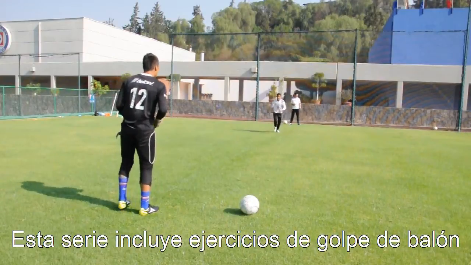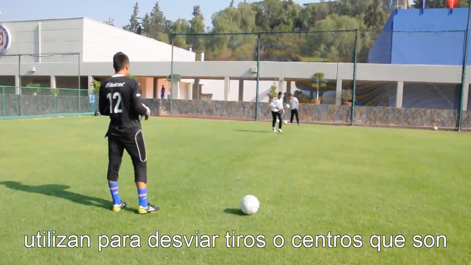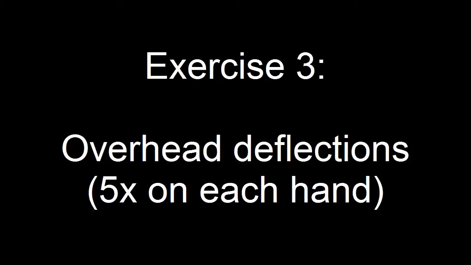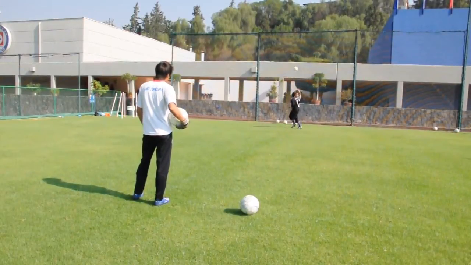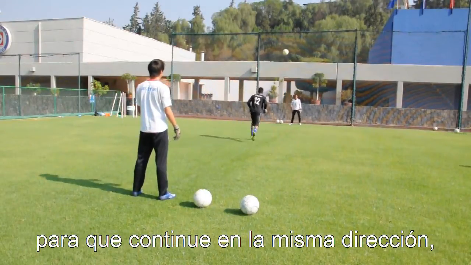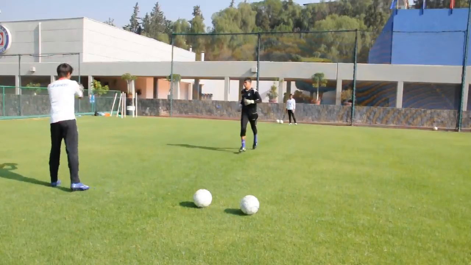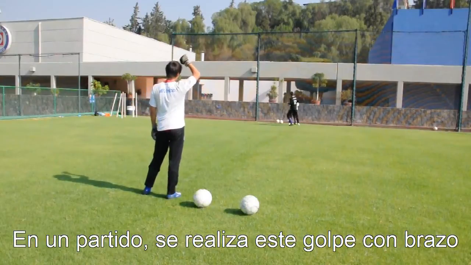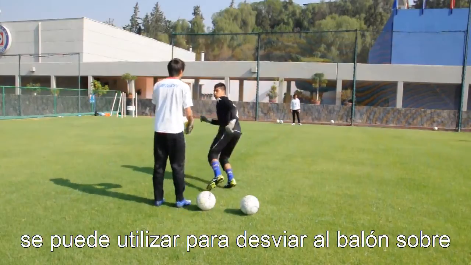These exercises include 1 and 2 fist punching exercises that allow the goalkeeper to mechanize punching movements utilized to powerfully clear shots or crosses that are too dangerous or challenging to be caught. The purpose of this exercise is to perfect punching the ball so that it continues in the same direction, but modifying its trajectory and speed. In a game situation, this is used with a high cross in order to send the ball away from attackers. It can also be used to send a high shot over the crossbar.